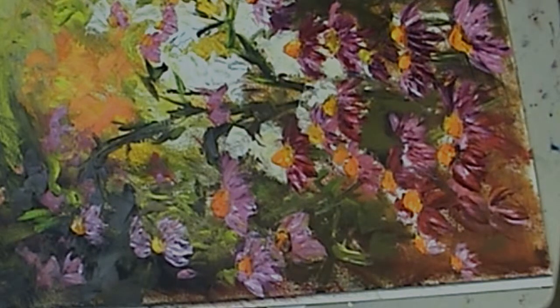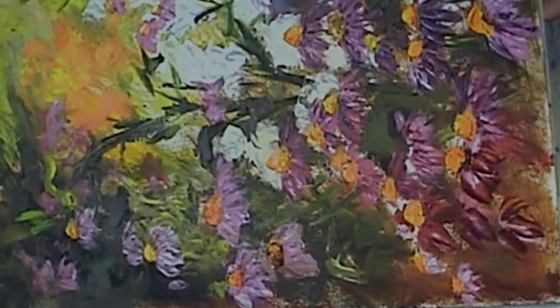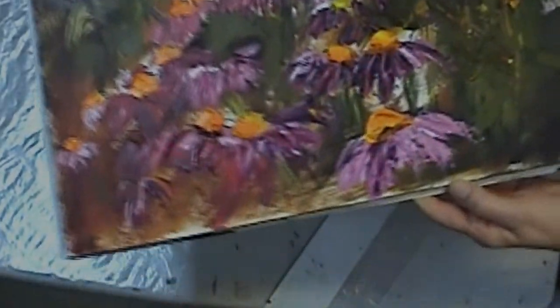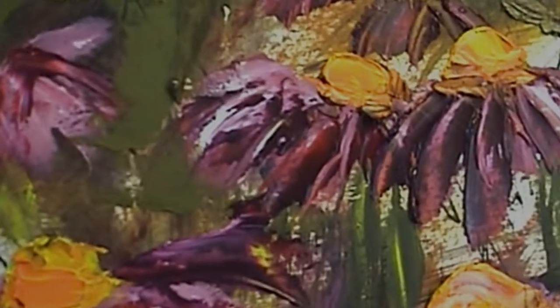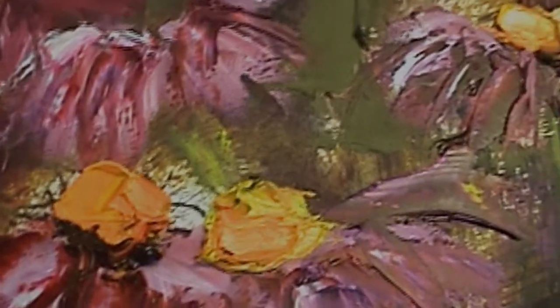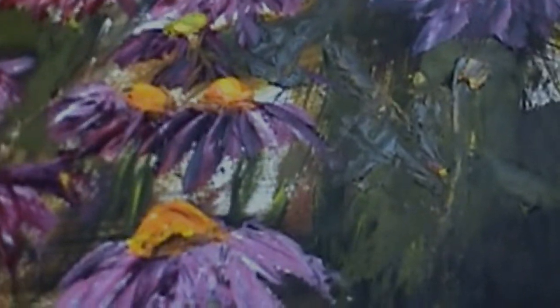I'm going to hold this up to the camera a little bit closer. It's not finished though, remember. Oops. Plastic sheet. The lighting of course is straight from above, so it doesn't have the proper lighting. You're going to get some glare here, but I do want to give you a little bit of an idea, so I'm just doing a little bit of close-up here.